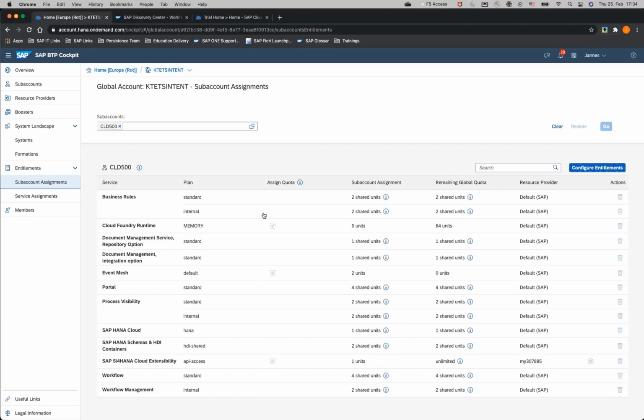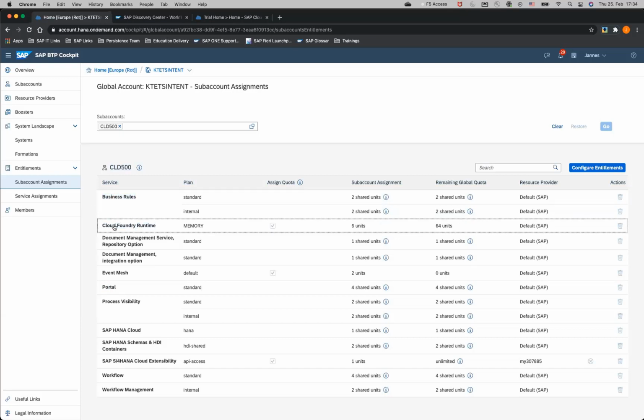And now what's necessary here in our case, that's the workflow management service. It's the workflow service. It is the process visibility service, the portal, the business rules, and the Cloud Foundry runtime.